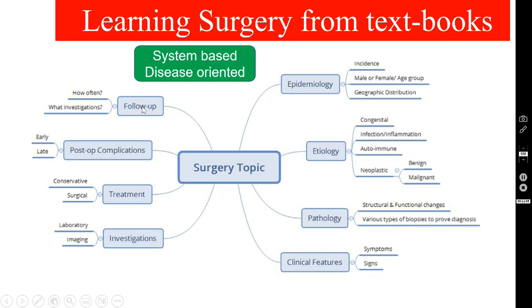Because if it is a malignant tumor, number one, it can recur or it can form a metastasis. To pick up these recurrences or the metastasis elsewhere early, that is the purpose why we are asking these patients to come and meet us very, very frequently. This is what you have to do. And you should know how often they have to come and what investigations you are supposed to do during those encounters.